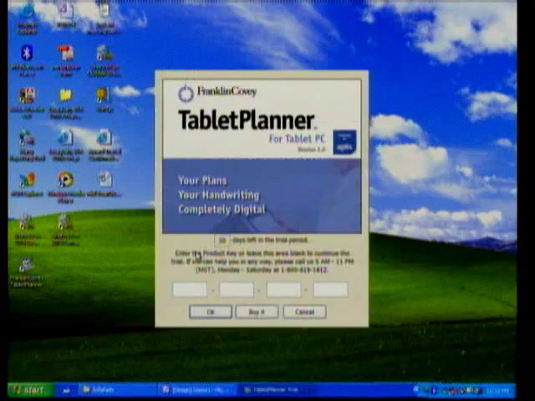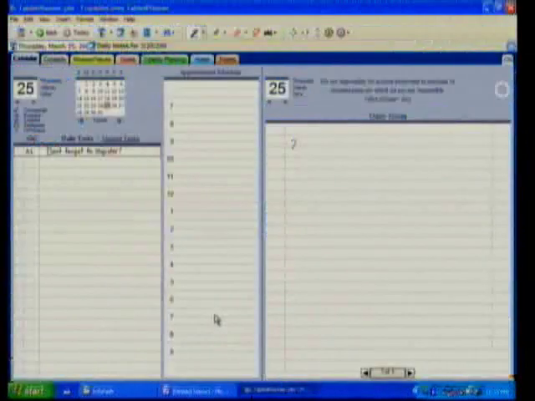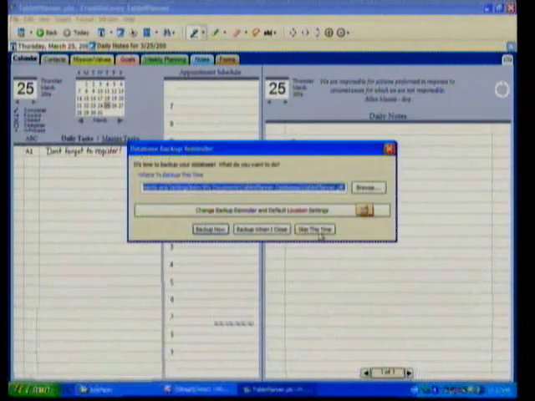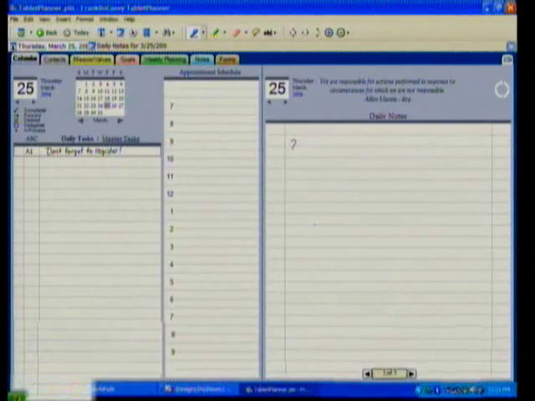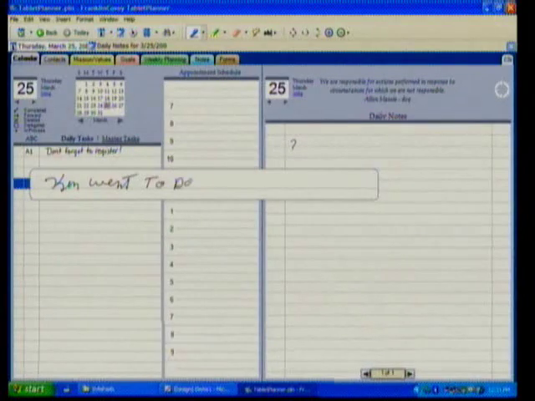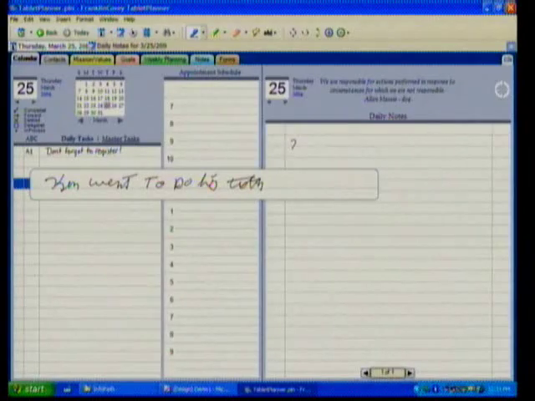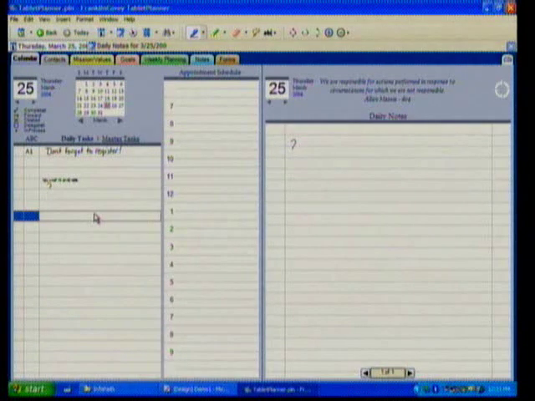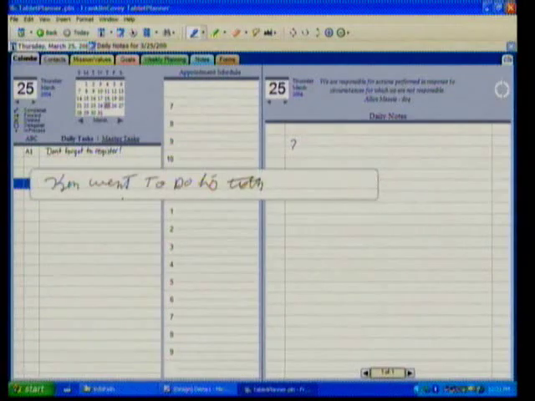This is an example that I actually thought was probably the best example I've ever seen of how to expand. What Agilix did for Franklin Covey is you can see as I go ahead, there we go. It just takes my ink, and when I'm done writing, it just shrinks it back down and puts it into that box. Now, granted, I wrote a lot, and that's not readable. Most of the time, I'm not going to write that much. But if I go back on there, it just expands out. So by hovering over it, it can expand out.